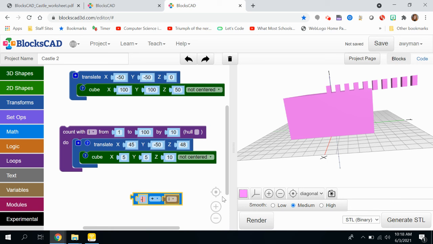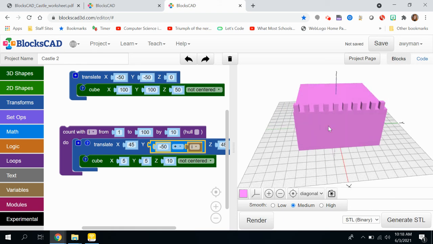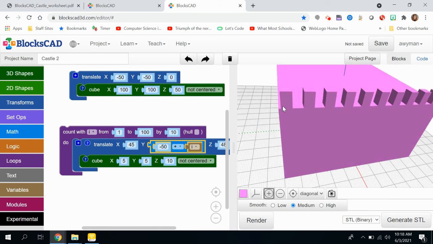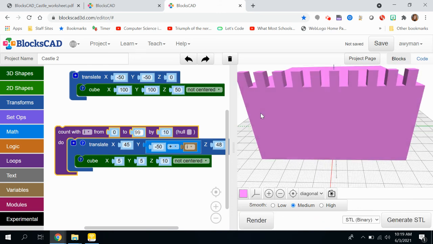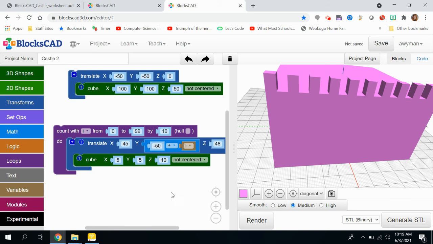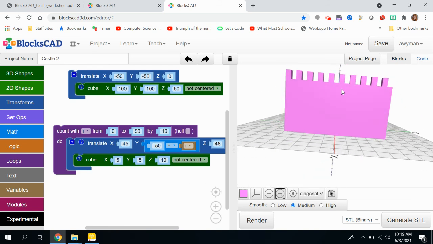And then we'll take negative 50, because that was our starting point, plus I. And we'll put that in Y, right? And then when you hit render, it starts at the edge on the left and goes to the right. And you can actually see that there is 1 unit because we start from 1 to 100. So if you wanted to move that over, I think we could go from 0 to 99, which is not a big deal. You don't have to change it. But then it lines up at the very edge. And there we have it, 1 row that is working out really well.